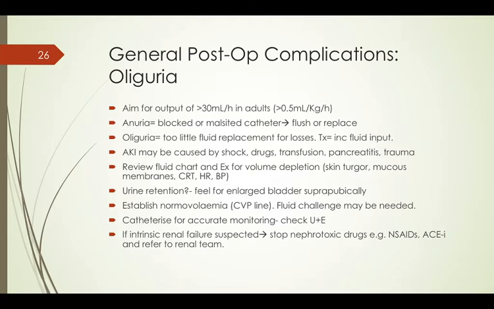about the kidneys. And finally, if there's an intrinsic renal failure, so what I mean by intrinsic is the pathology is related to the kidney itself as a cause of AKI, because we have pre-renal causes, intrinsic renal causes, and post-renal causes. So intrinsic renal causes, if you're worried about that, you want to be stopping first of all any drugs that could be affecting the kidney. So here I've just, for instance, NSAIDs, ACE inhibitors, but also aminoglycoside antibiotics like gentamicin, and obviously then refer for more help under the nephro team.